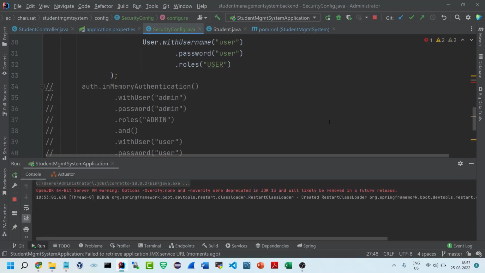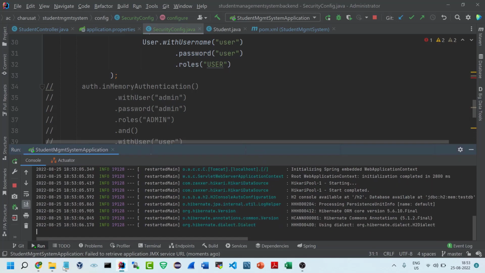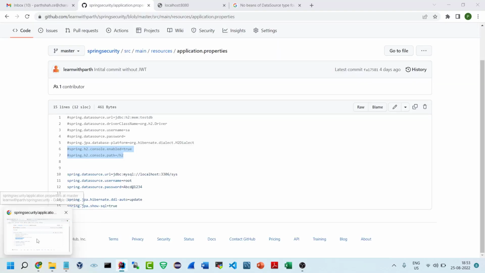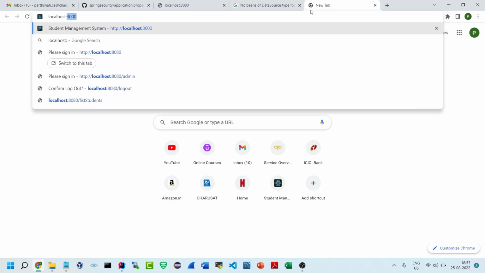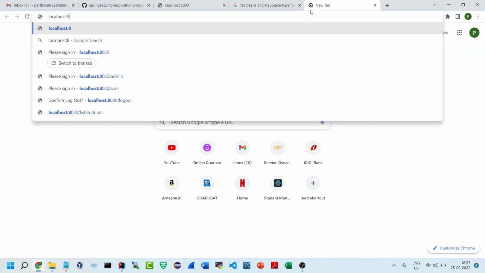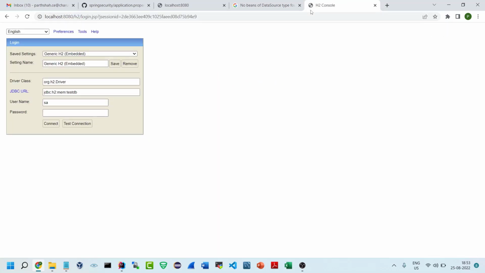So I've restarted the application, and we'll go to the console, so that I can access the H2 database with the help of the same URL, that is localhost colon 8080 followed by h2. And hitting enter, yeah, it has opened the H2 login page, where I have to provide the JDBC URL.